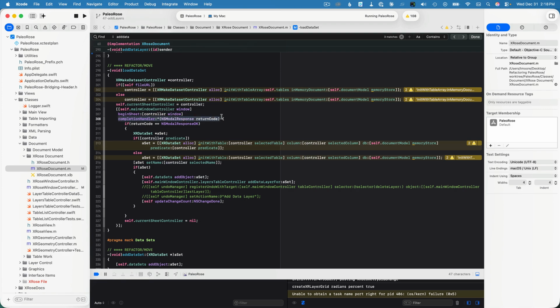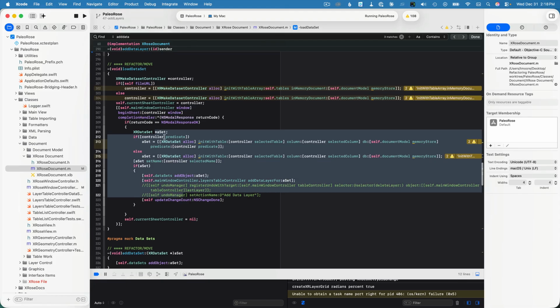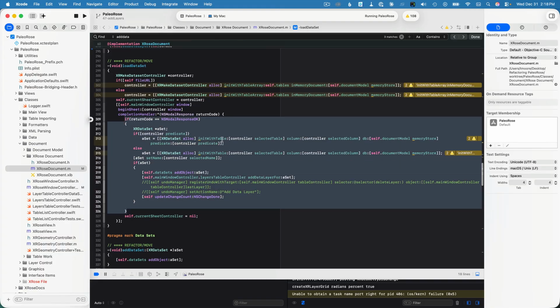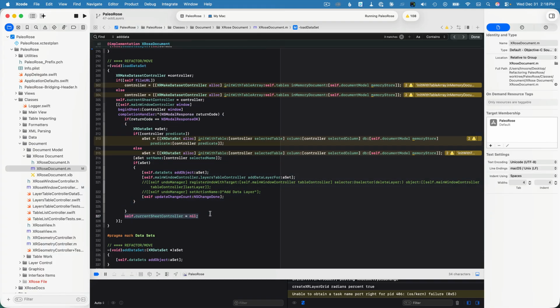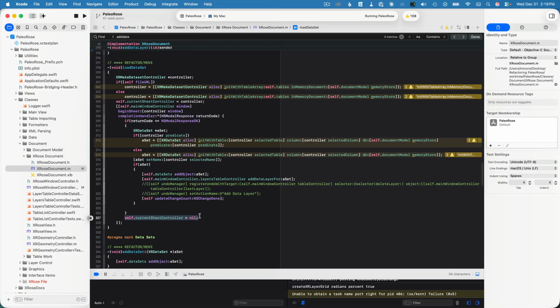We have this completion handler that we pass in, where if the response is okay, we do one thing, and if the response is not okay, we don't do anything at all. As a matter of fact, we do the same thing regardless. Whether or not it was okay, we just clear it out from the memory tracker. This stems from the fact that, at the time, I'm not sure about right now, we can look into that, you can have memory leaks because you're not maintaining, adding, and releasing these kinds of controllers.